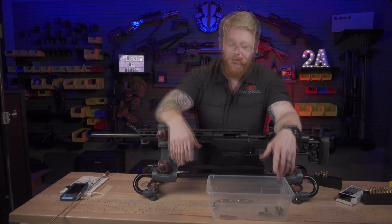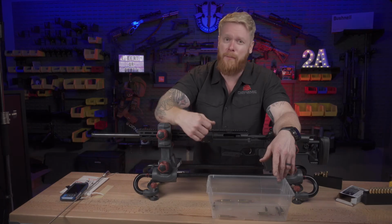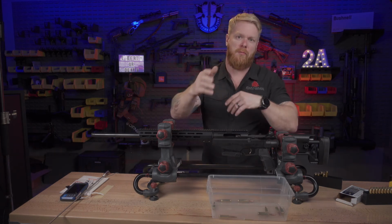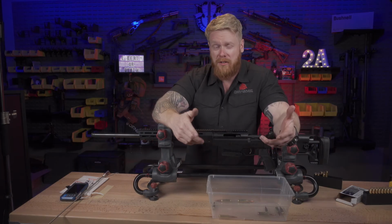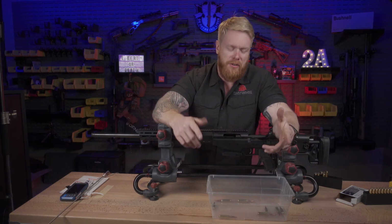I wish that Savage was as smooth as that. So Savage, you need to fix that. Tighten up the slop in that bolt and make sure that it extracts and ejects much better. Again, I'm going to be installing an aftermarket extractor, and it's supposed to really help with the extraction and ejection on that Savage. So that's another video I'll be doing in the next few days. Make sure you stay tuned for that.